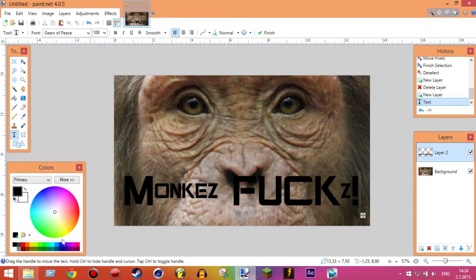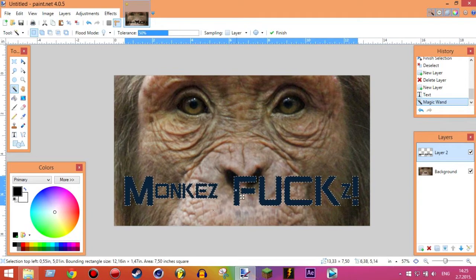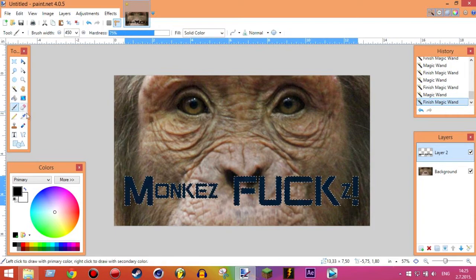Now, to make your text really cool, use the magic wand tool. The magic wand tool is a way to select things. I will not explain it unless you really want me to do an in-depth tutorial on every one of these. So I can just hold shift and then left click on one of the letters and it should select all of the letters. So now I can do things with this text. I can paint it. See, when I take a big brush, it's not affecting the upper parts because this is selected, it only affects that one. For example, move it slowly, and you can make some cool things with this.